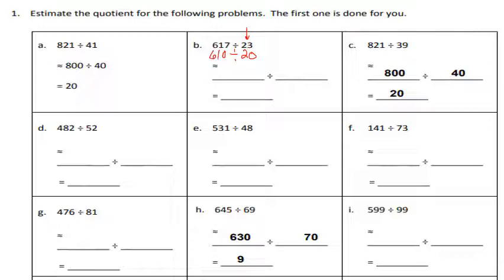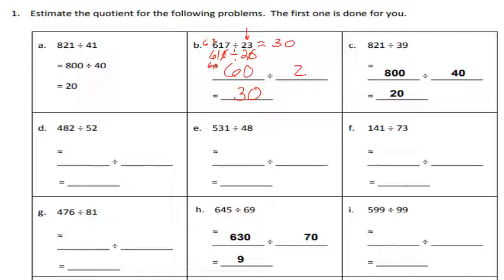So we have basic math facts now. And we know we're multiplying and dividing by 0, so I can take the zeros off. And that leaves me with 2 and 61. So 61 divided by 2, a compatible number is a number that 2 is a multiple of. And I know that the two compatible numbers around 61 would be 60 and 62. And I would go with 60 because that there is a multiple we can do in our head very easily. So 60 divided by 2 would be 30. So we know that 617 divided by 23 would be approximately 30.